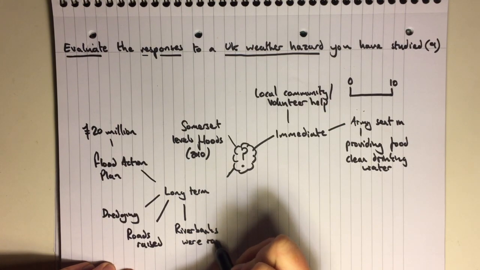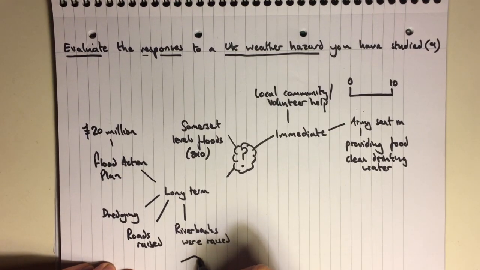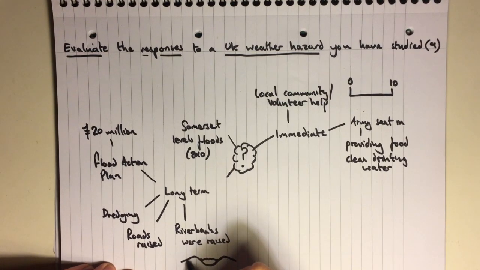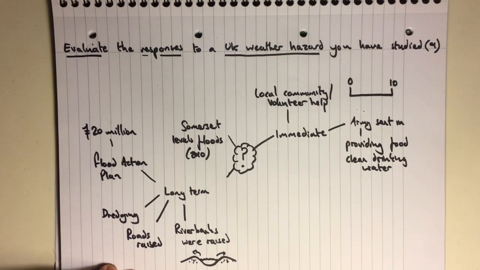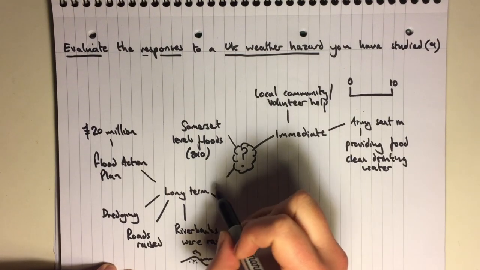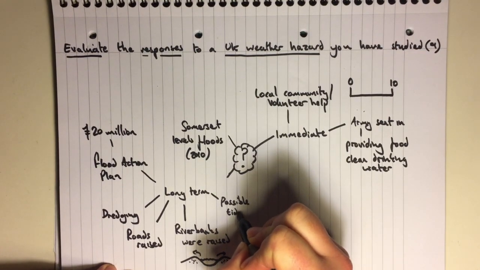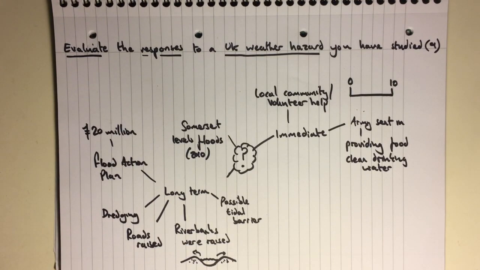So if we draw a quick cross section, here's our riverbank, something that looks a bit like that, and so we've got our river here. If we deposit lots of material here, then it means that we have to have larger amounts of floods to reach over the top there. So a very effective way of protecting the local area. And finally, in a very, very long term as well, there's some potential for a possible tidal barrier to better control the influx and outflow of water into these southern areas.